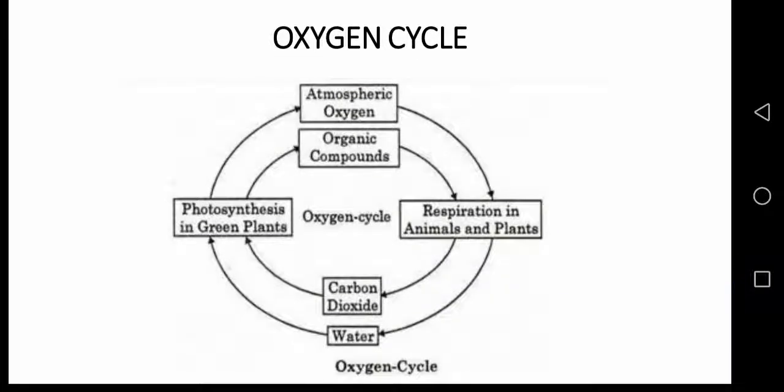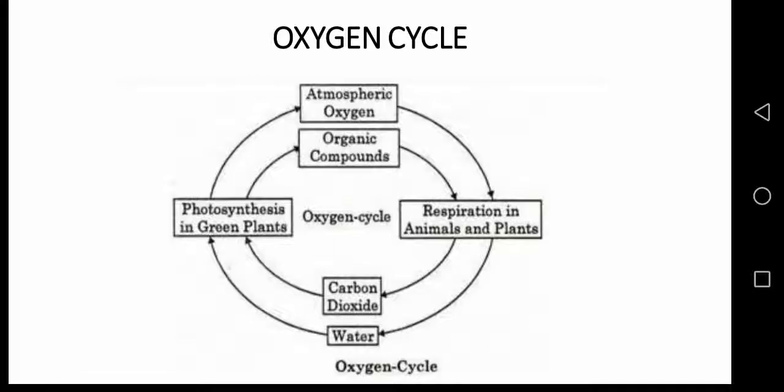If I talk about the various stages of the oxygen cycle, first all the green plants during the process of photosynthesis release oxygen back into the atmosphere as a byproduct. Then all aerobic organisms use free oxygen for respiration, and all animals exhale carbon dioxide back into the atmosphere, which is again used by plants during photosynthesis. Now oxygen is balanced within the atmosphere.